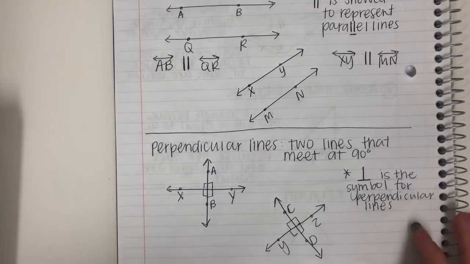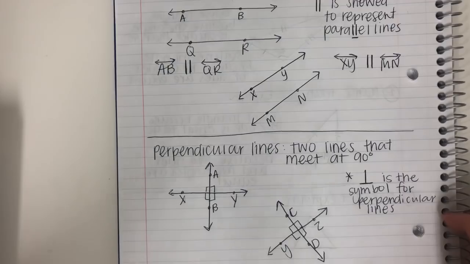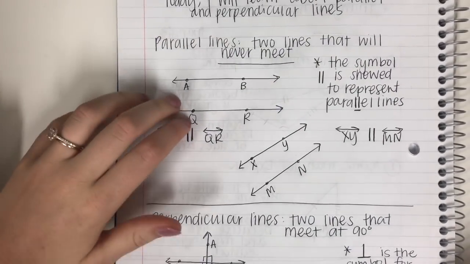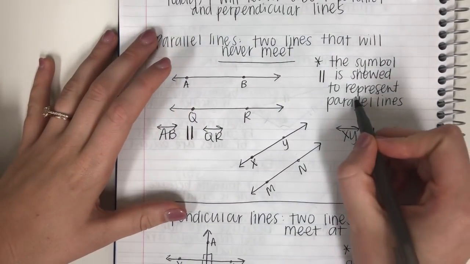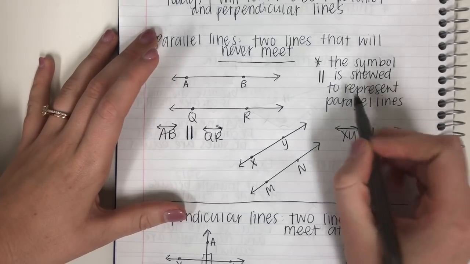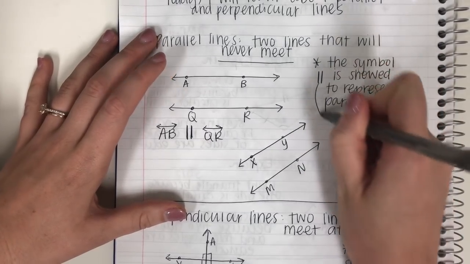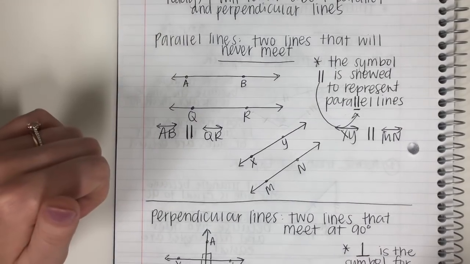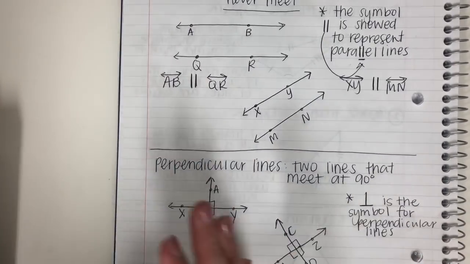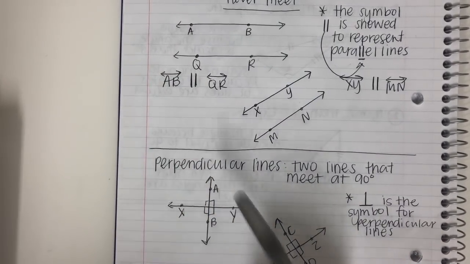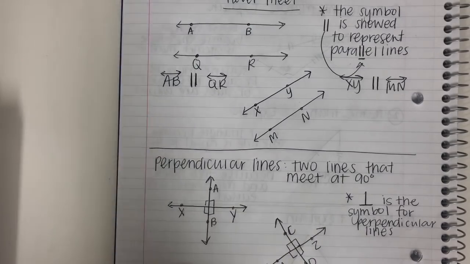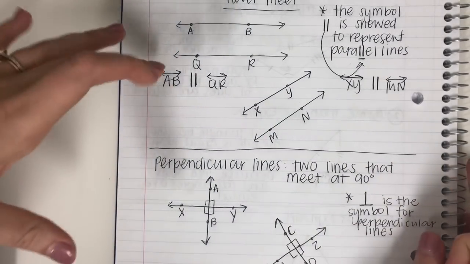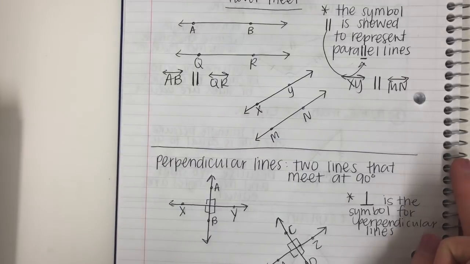Okay, so you're not going to have any practice problems. It's a pretty simple concept. You just need to recognize the difference. So parallel lines are two lines that never meet and go on forever. The double L in the word signifies that they're parallel because the symbol pretty much is in the word, which is helpful. Perpendicular lines are two lines that meet at a 90 degree, just like a stoplight. Okay, so tomorrow you'll just practice determining if a line is a parallel line or if it's a perpendicular line.